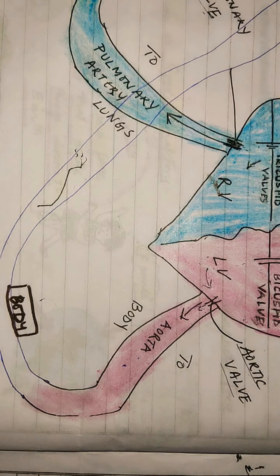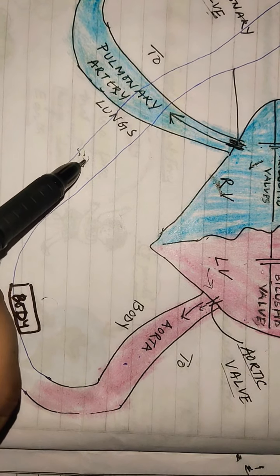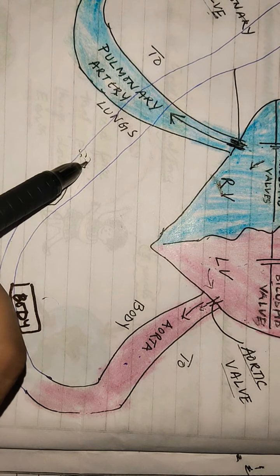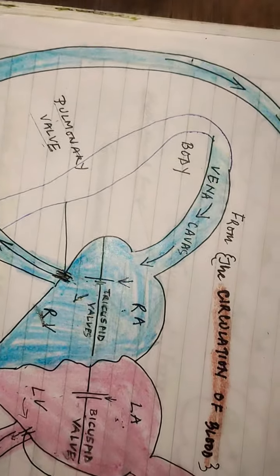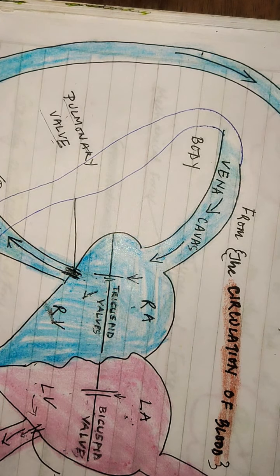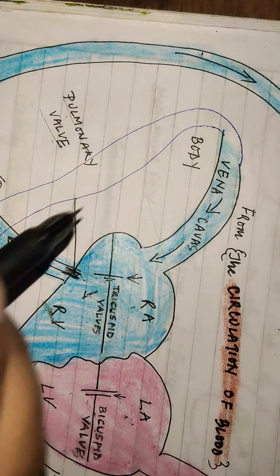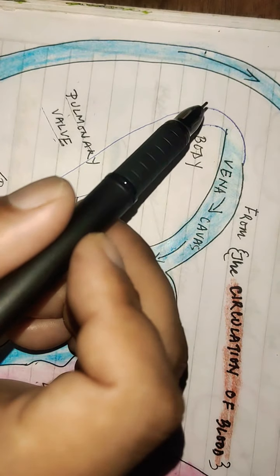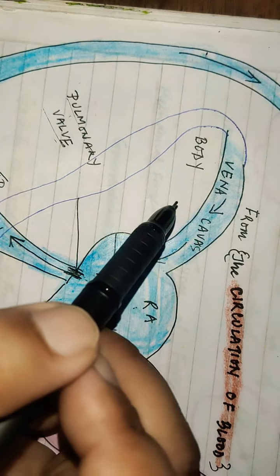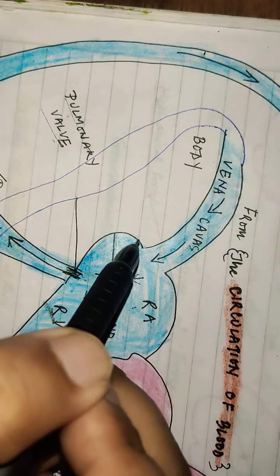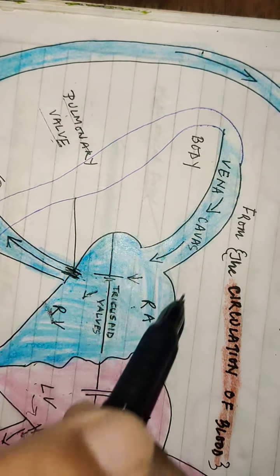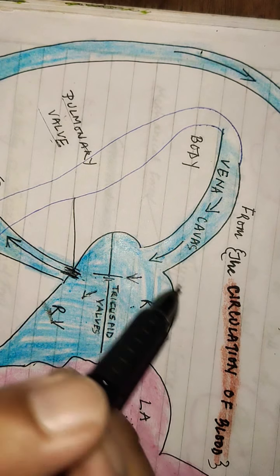Once the body has taken in the oxygen-filled blood, the deoxygenated blood returns from the head to the heart, and from the toe to the heart, again through the vena cavas. Once it circulates from the body, the deoxygenated blood from the head to the heart, and from the toe to the heart, reaches the vena cavas, and this circulation keeps on going.